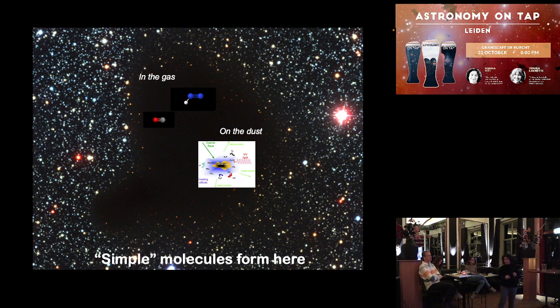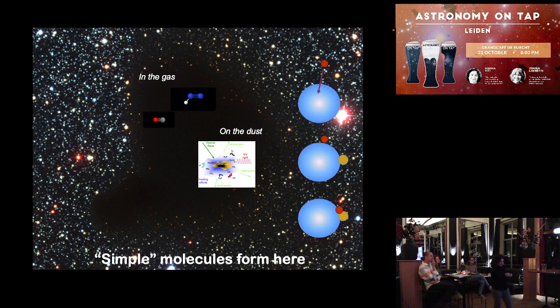So this is your dark cloud again. These are the molecules that are in the gas. And as I mentioned, there are a lot of molecules that form in the gas on the dust. And this is very important because what happens here is that the so-called simple molecules, the atoms, the simple molecules, freeze on the dust. Picture they freeze on the dust. And when they freeze on the dust, they can hop or tunnel through the dust grain and form bigger molecules. So simple molecules in the gas, more complex molecules on the dust. These are the key things to remember.